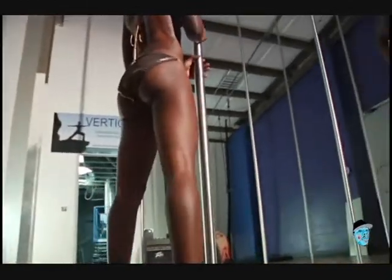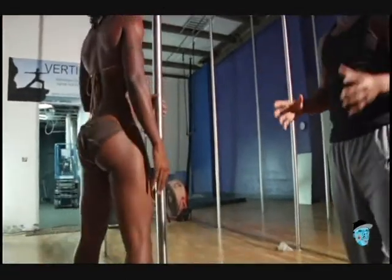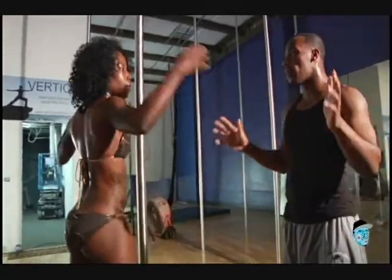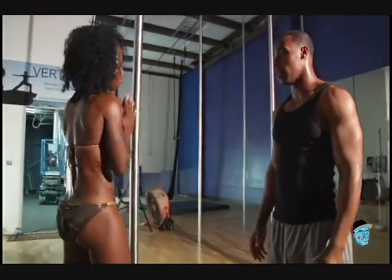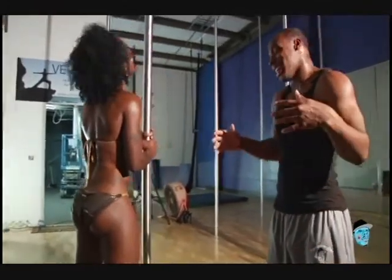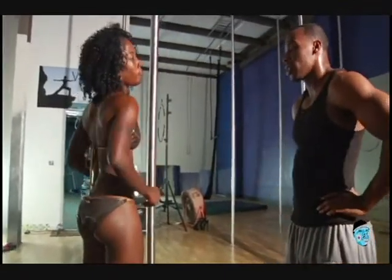You can do it slow and gradually speed it up. So you're kind of moving your thighs. It's all in the thighs. So if you move your thighs, you can have a flat booty. Exactly. You can have no booty. You can have a waffle butt. It's still a waffle butt. I ain't gonna lie. It's still gonna move.